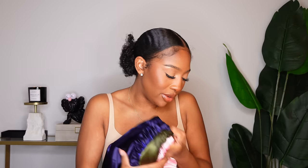And these are reversible. The bands don't hurt my head and they're super, super cute. So cute. And they just feel luxurious. I don't know, them other bonnets just feel poor to me, friends. They just feel poor as hell. And I think we should just do away with the one ply bonnets this year. We're too grown, get a real bonnet, you know what I'm saying?